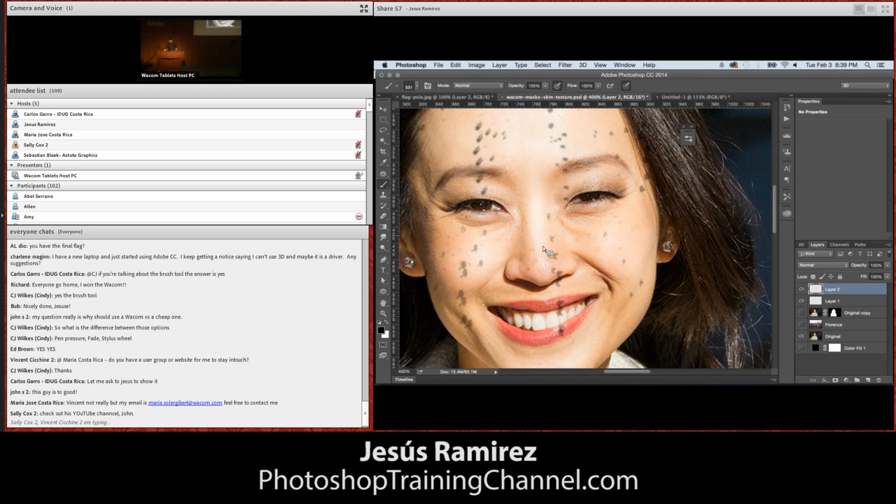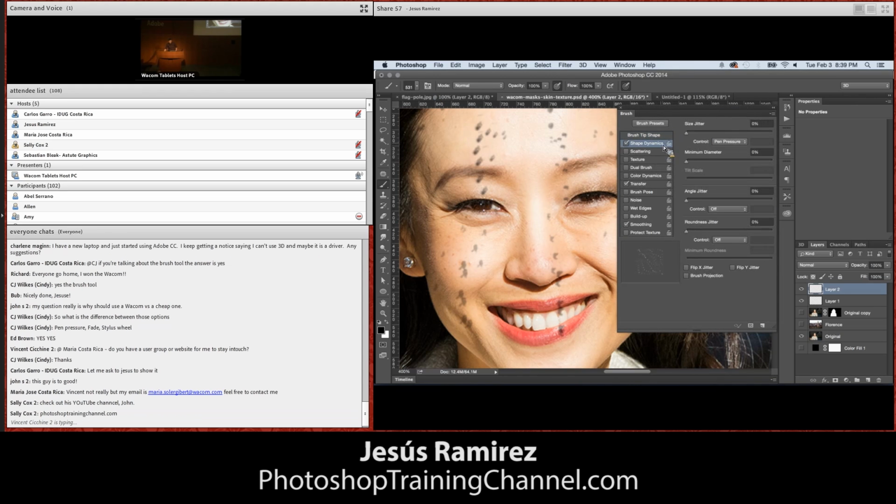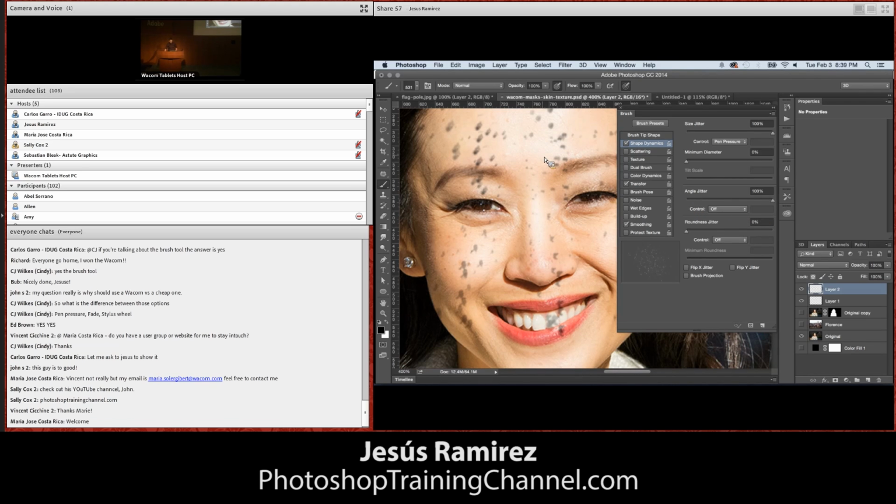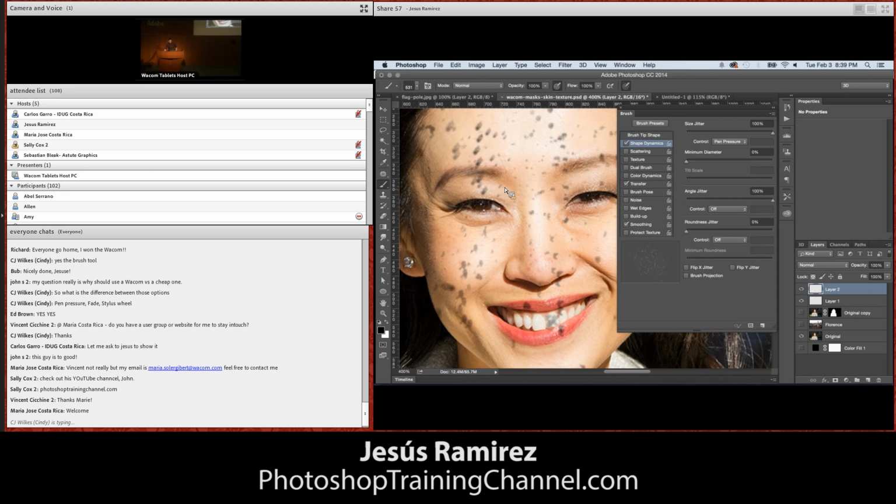Obviously, that doesn't look a lot like skin texture, but we can use the shape dynamics, for example, increase the size jitter all the way. You can see the preview of what's happening down here. Now when I paint, there's different sizes. And I'm going to increase the angle jitter all the way as well, because even though they're different sizes, it still starts looking like a pattern. But if you apply the angle jitter and the size jitter, you'll never see a repeating pattern. They're just little different specks like so.